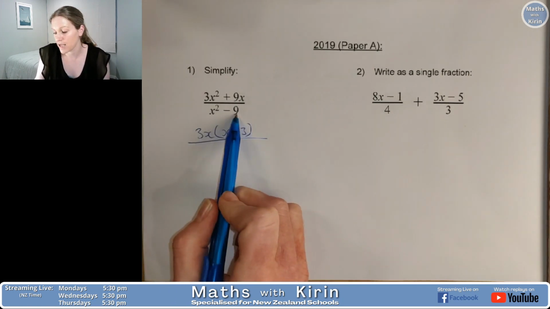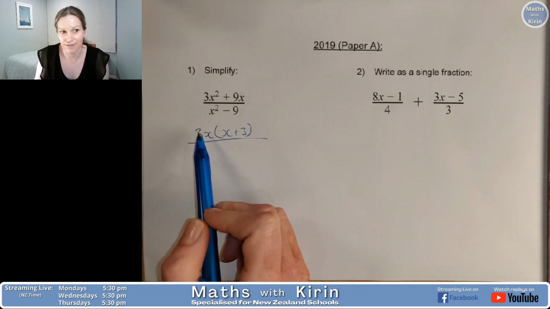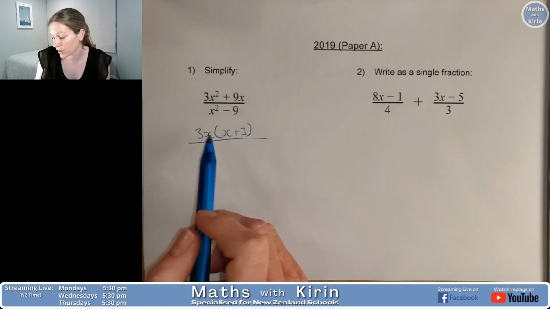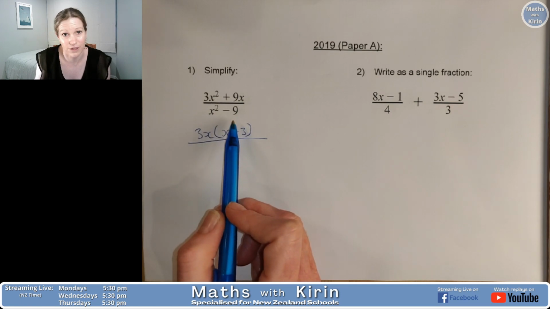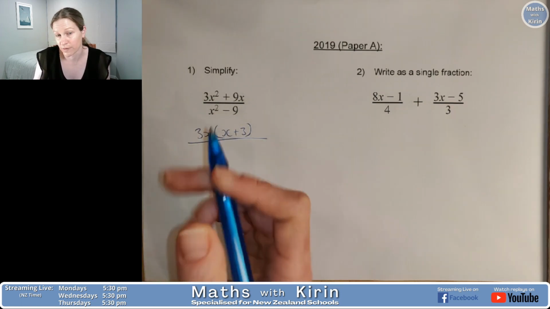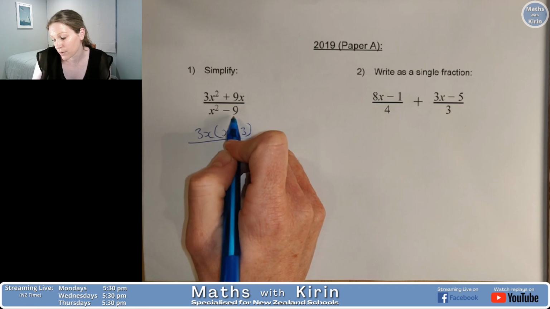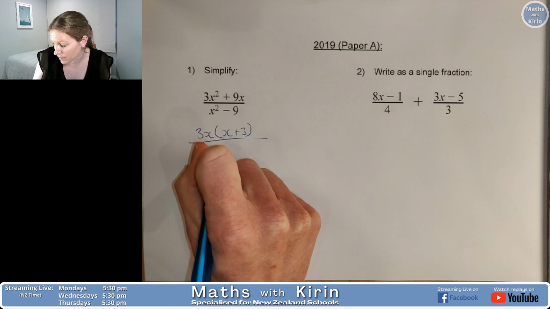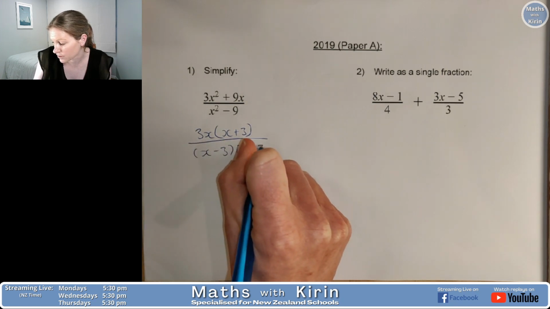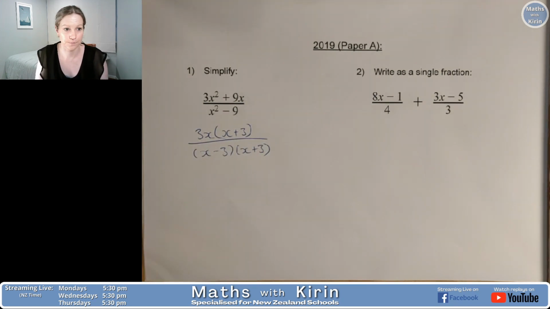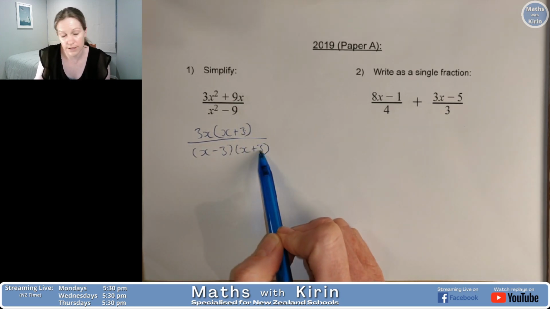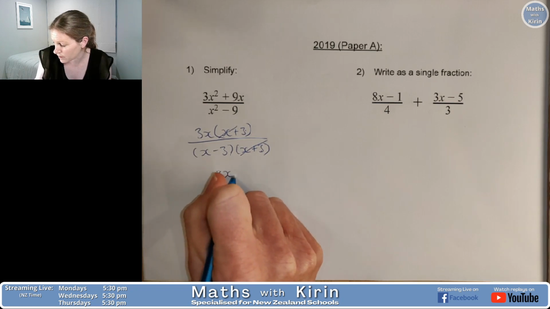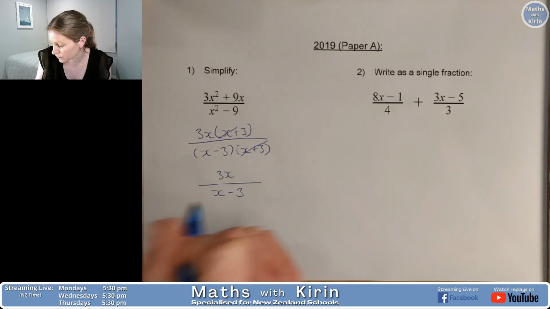And then the bottom line, x squared minus 9, we can factorize it. It's a quadratic. Doesn't have any common factors, but we can factorize into two brackets. It's one of those difference of two squares again, and we saw one of those in an earlier question. This time we want two numbers that multiply to give us negative 9 and add to give 0. So the only way we can do that is if we have x minus 3 and x plus 3. Okay, and then our x plus 3 is a common factor. So they can cancel and we are left with 3x over x minus 3.